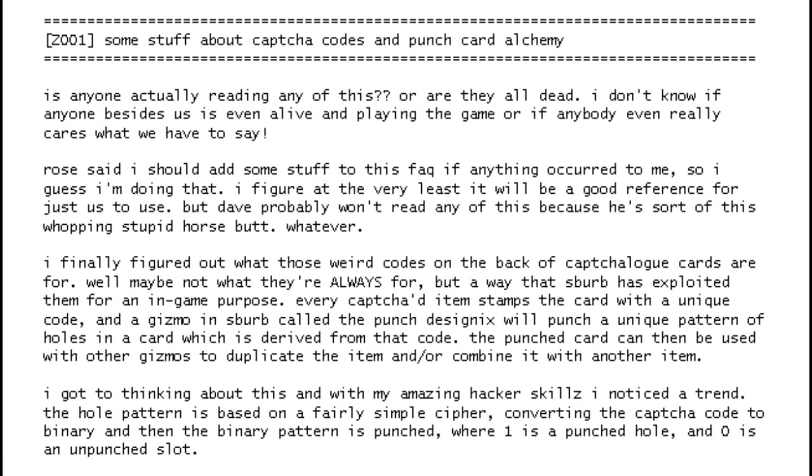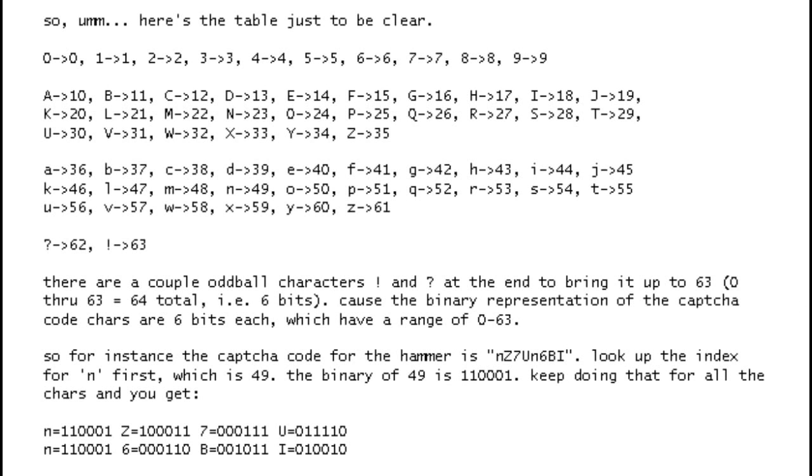The whole pattern is based on a fairly simple cipher, converting the capture code to binary. And then the binary pattern is punched, where 1 is a punched hole and 0 is an unpunched slot. So, here's the table just to be clear. There are a couple oddball characters, exclamation point and question mark, at the end, to bring it up to 63, 0 through 63 equals 64 total, i.e. 6 bits. Because the binary representation of the capture code characters are 6 bits each, which have a range of 0 to 63.